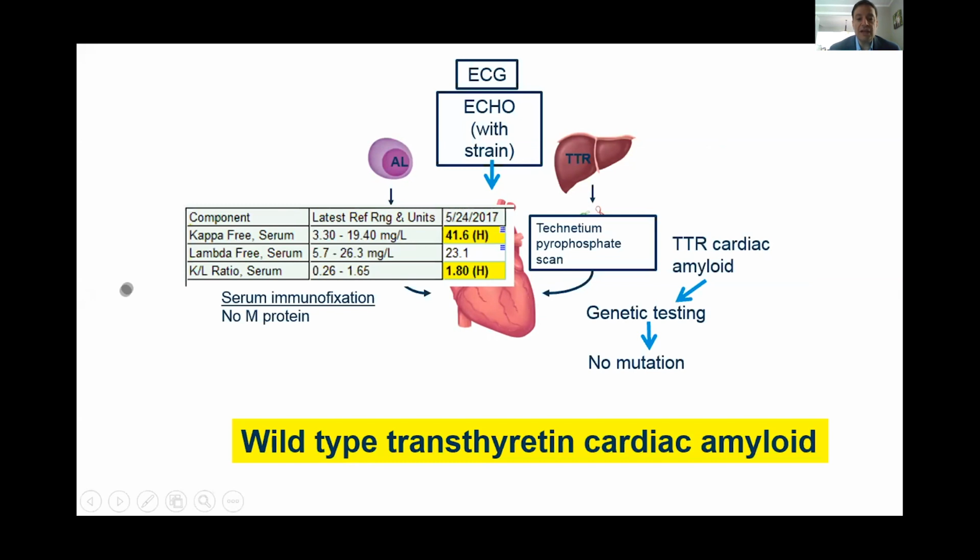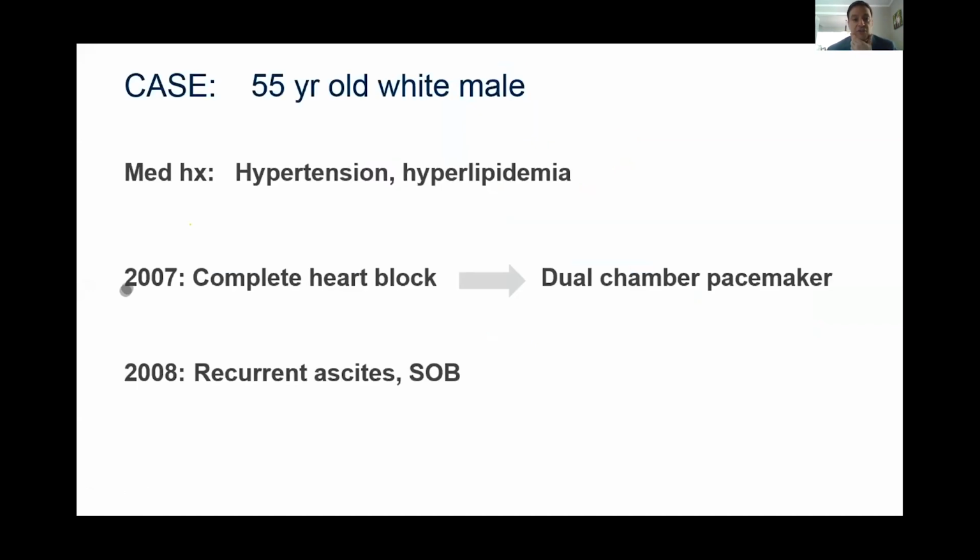And in the question and answer session, I'd like to review this more, because the biggest concern is missing AL, which is a tragedy. Maybe we can bring this case up and determine how many people would absolutely biopsy this patient, and how many people would say this is so mildly abnormal due to renal dysfunction, they would ignore it, which can be dangerous in some cases. Last case, I promise I'll wrap it up.